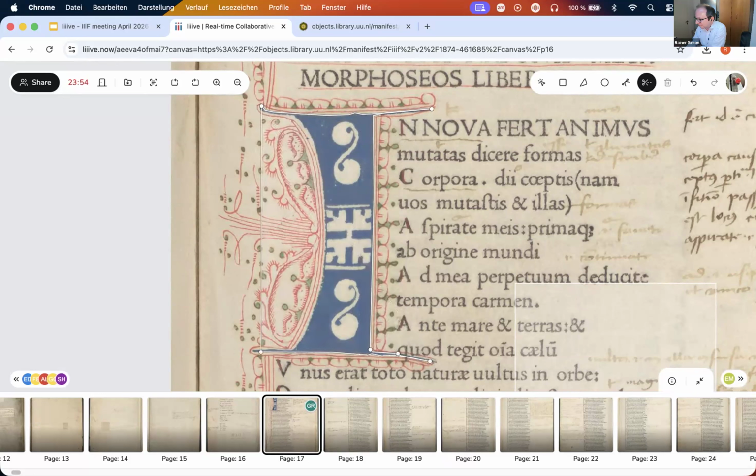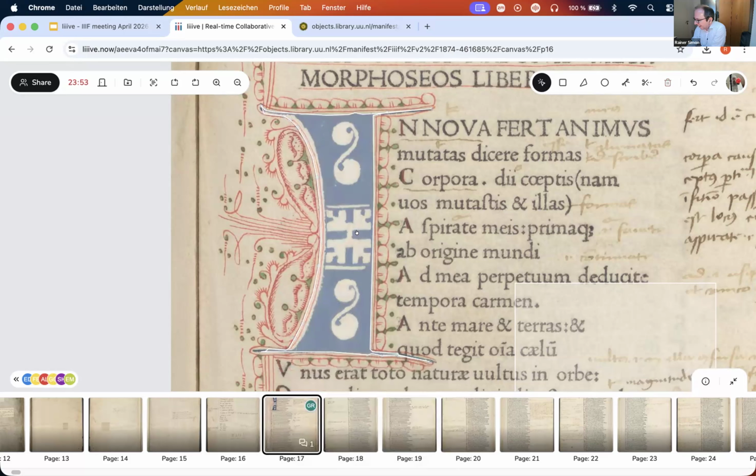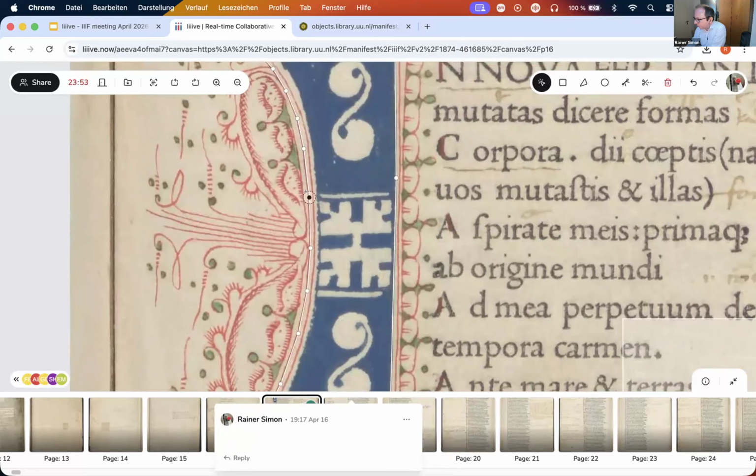So let's just close this quickly. And this way you can trace more complex shapes more quickly. You can also, of course, always edit your shapes. I haven't really shown that. If you have a polygon, you can select individual points. You can drag them around, or you can delete them with the delete key. Or you can add new points in between two points by grabbing this ghost point. And this way you can refine your shapes as you go.